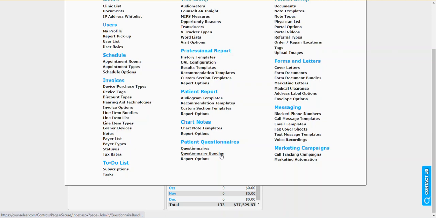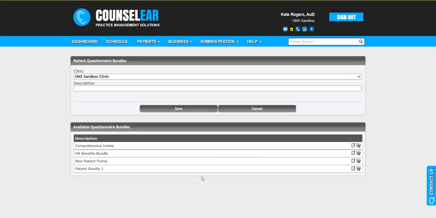Questionnaire bundles, of course, group those together. So it enables you to take multiple questionnaires and put them into one. It's important to note that even if you only intend to send one questionnaire to a patient, you still need to build a bundle. That's what this feature is using to build that link to send out with a notification email. So if you say, gosh, I just have a patient intake, adult patient intake is my only questionnaire, still create a questionnaire bundle, call it adult patient intake, and attach that one questionnaire, okay?